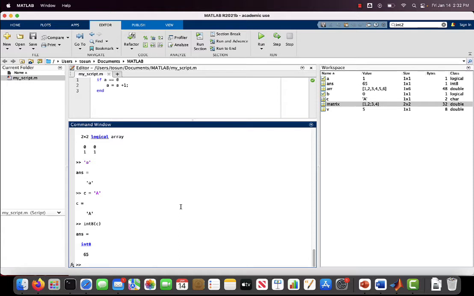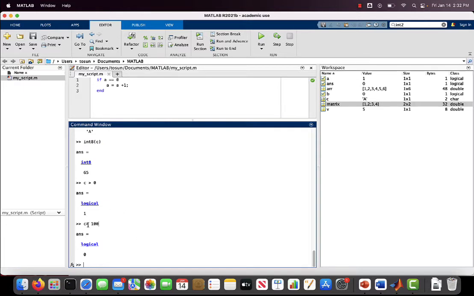What was that? It was the ASCII code for the character upper A. If I write C greater than 0, it will return true. If I write C greater than 100, it will return 0. Why?